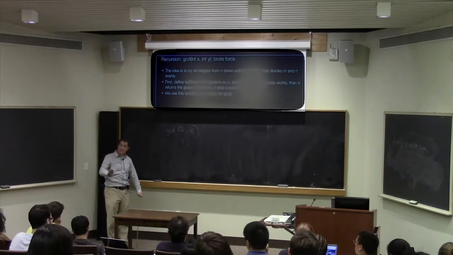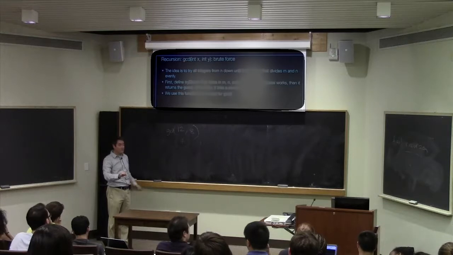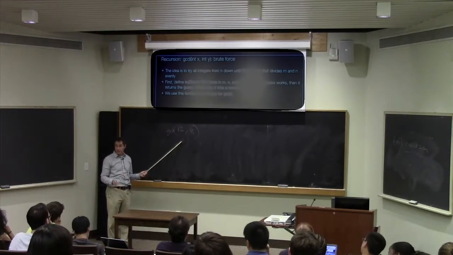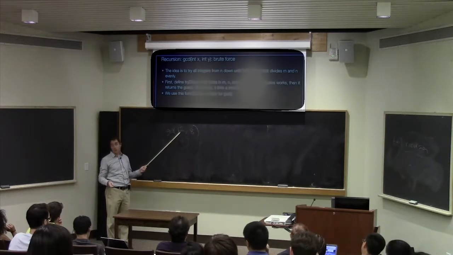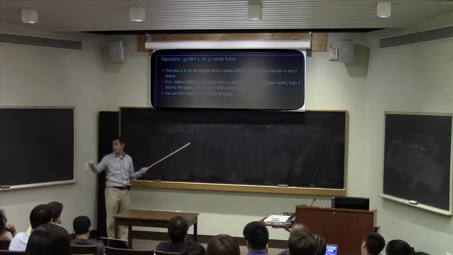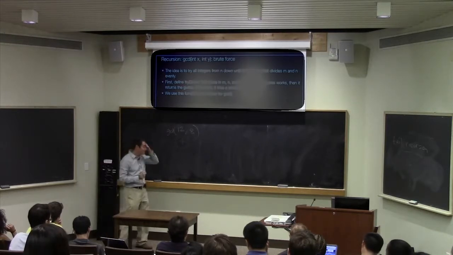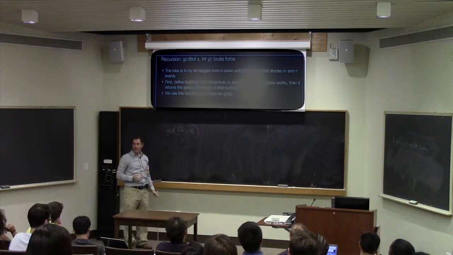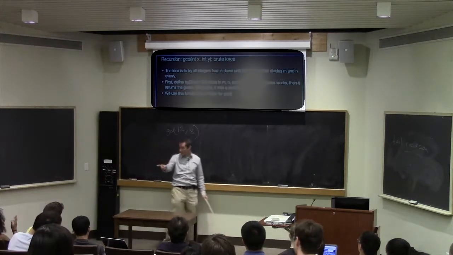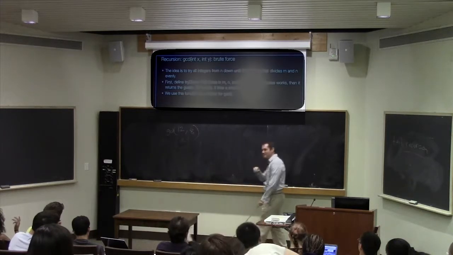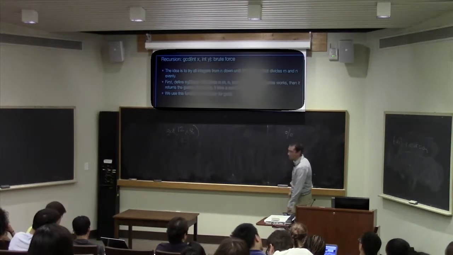But let's stick with this one for right now, and let's just see what that might look like in a recursive way, going one number at a time. And by the way, if you check 8 goes into 12 evenly and it's not, then you check 7, then 6, then 5, all the way down. That's the brute force method. Before we even do that, did anyone know in C++ how we find out if something divides into something? The modulo, not ampersand, but the percent symbol, which is modulus.